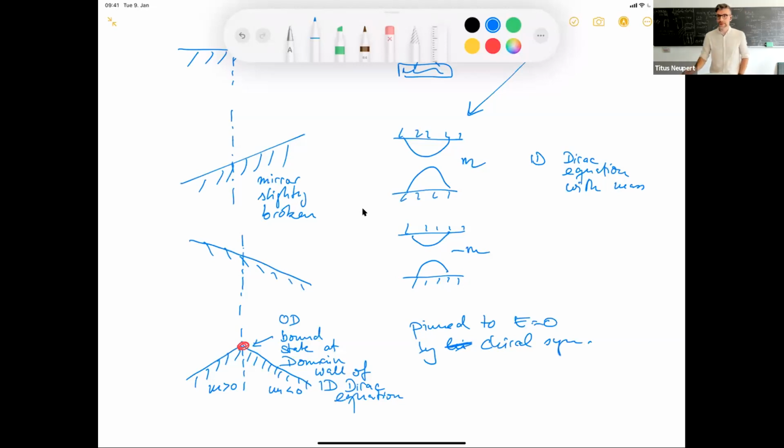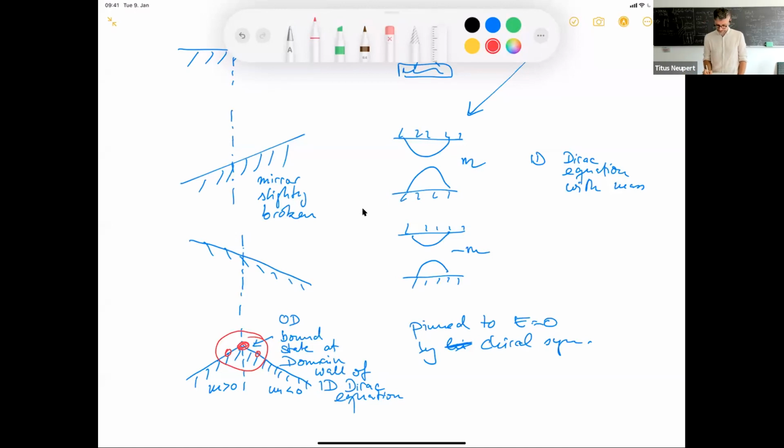Okay, then there is another question. If you cut like this, you could also have trivial surface states from dangling bonds that you cut. In a more complicated spectrum or material, how do you distinguish them from the topological states? Right, that's correct. There could be additional states. They would always come in pairs. So the topological statement here is that there is an odd number. So in particular, you're thinking maybe there's another set of states here. But what I can assure you is that no matter how you cut, there's an odd number of states here, or exactly an odd number of states at zero energy. So it's a very good question.